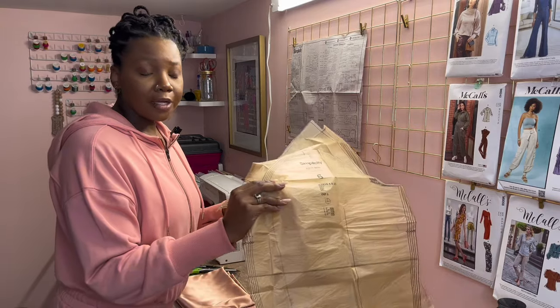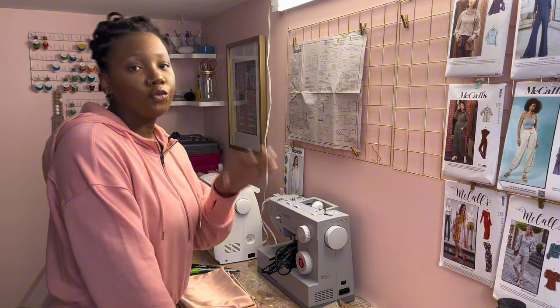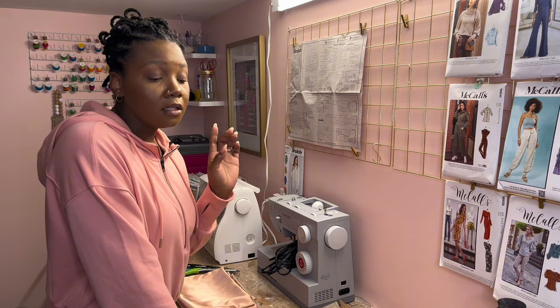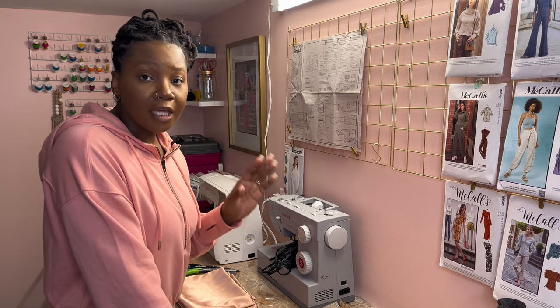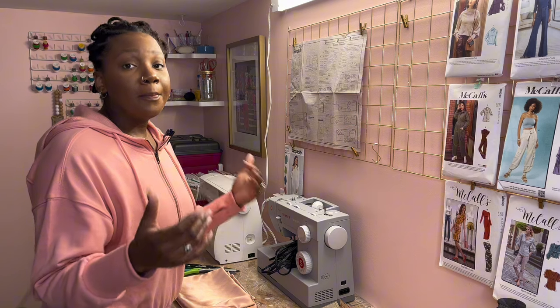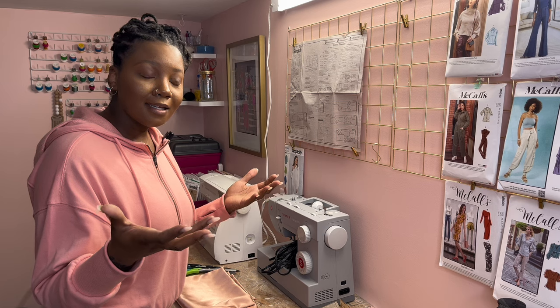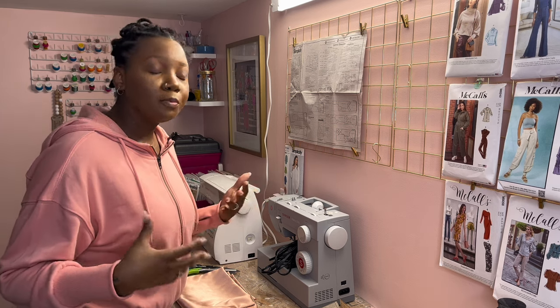My pattern pieces are cut out. Now, I couldn't decide if I wanted to cut a 10, a 12, or a 14. Whenever I'm working with patterns, I always gravitate to cutting the larger size because I'm like, it's better to have a little more give so I can resize it and get it perfect. But on the other end of that, I always get frustrated because it's taking so long to get the task done because I put on the garment and it's too big and I have to resize multiple times.